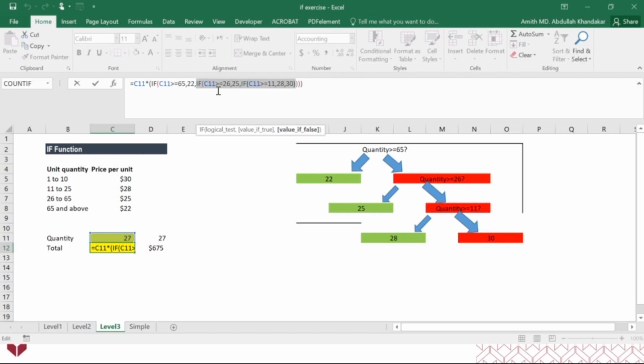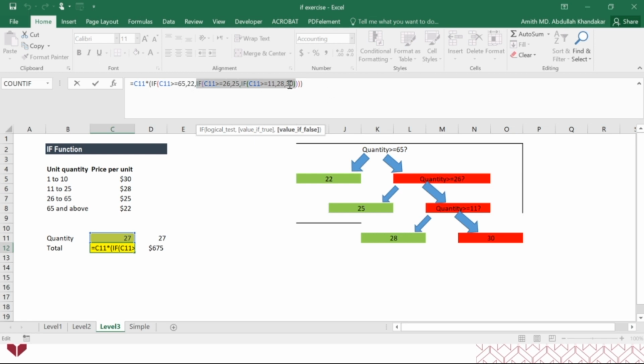The other thing that would happen is if you had your nested ifs in the true side, you would always have the ifs as a second parameter, which would be really hard to keep track of.